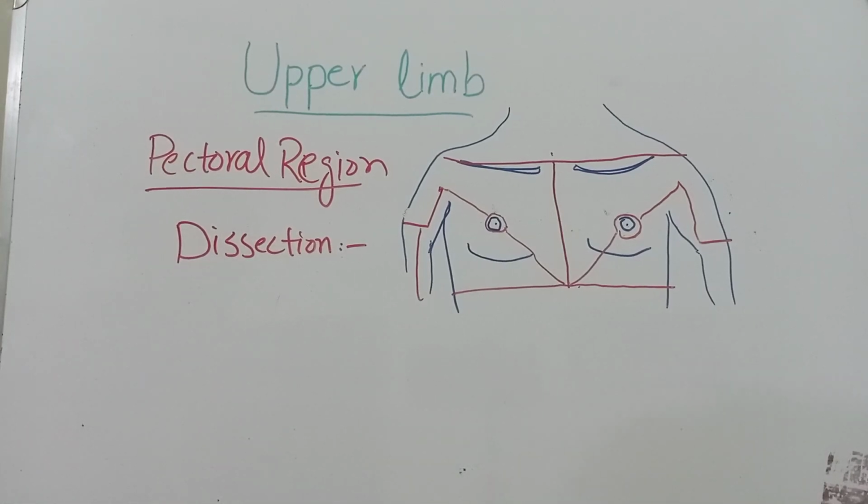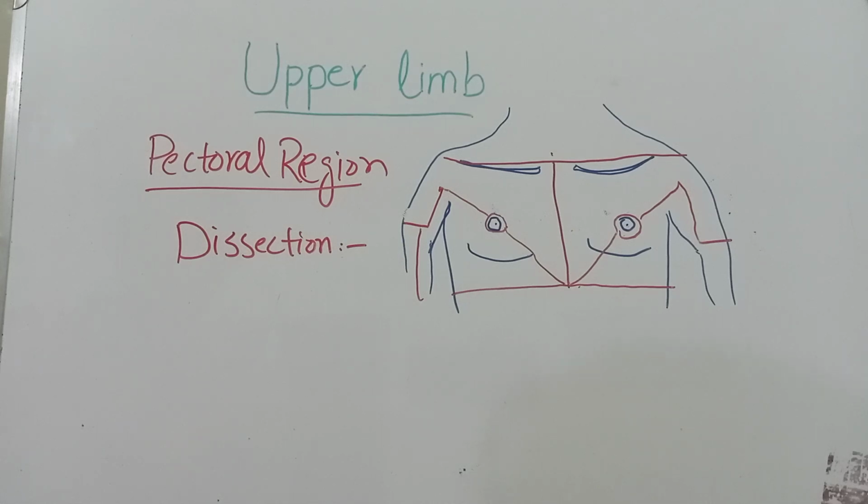When we start to learn about the pectoral region, students of anatomy should know how to do the dissection of the pectoral region. So, in the cadavers, when you are going to start the dissection, you will mark the following points. First of all, the center of the suprasternal notch. If you palpate your own body, between the two clavicles, there is a notch you can feel. This is a surface landmark. This notch is called the suprasternal notch.